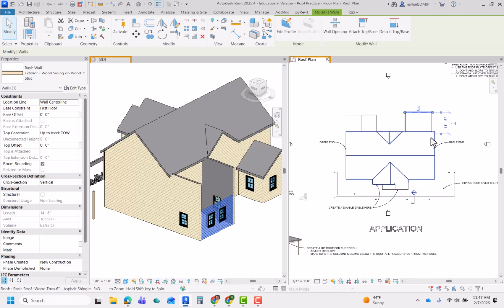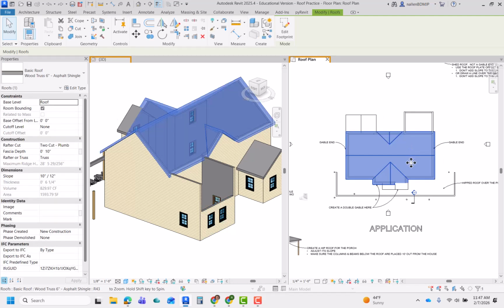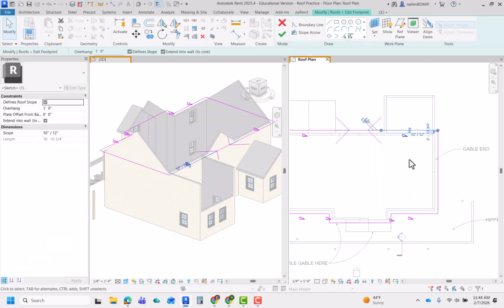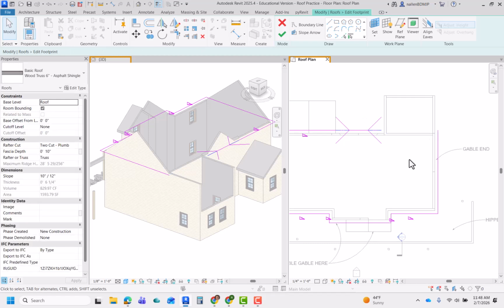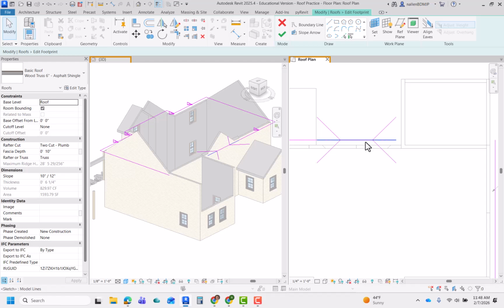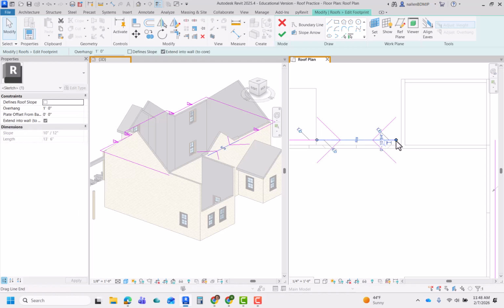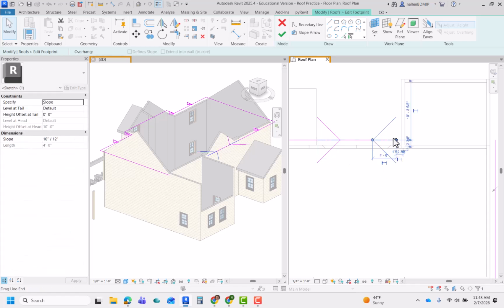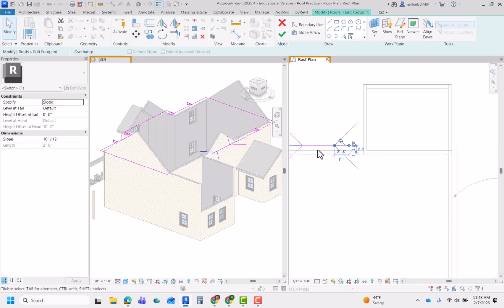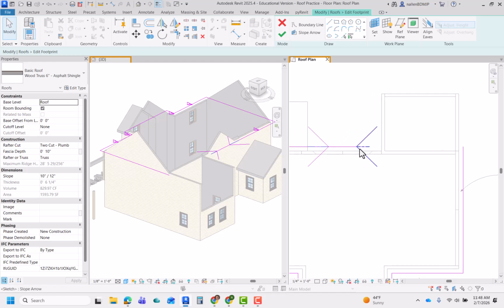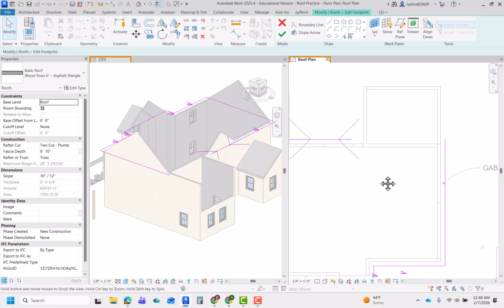Salt box in application. Okay, we'll go into the roof plan, select it to edit the footprint. And initially what we'll know is that this part of the roof has to go away. So I'm just going to delete that out. Secondly, something I wasn't careful enough with, and maybe you'll have the same problem, is that this line actually needs to come over a little bit. And I'm just going to guess where it's going to go. I can fix it up later. But if it extends over here too far, it's going to cause part of the gable to extend down into this area, which we don't want.